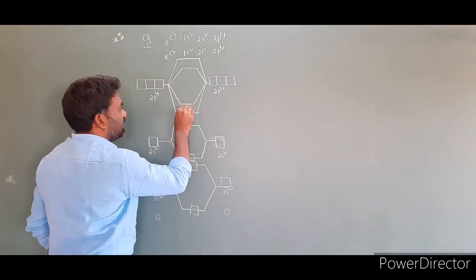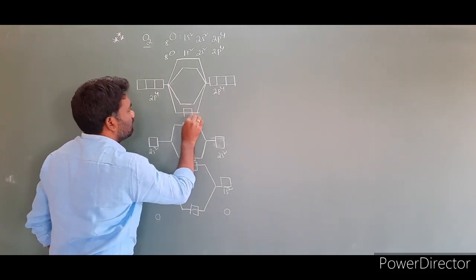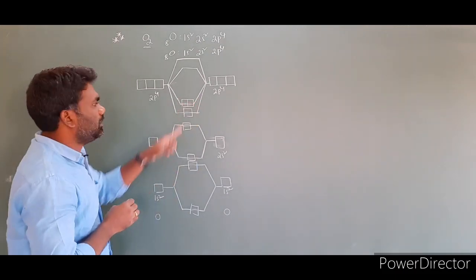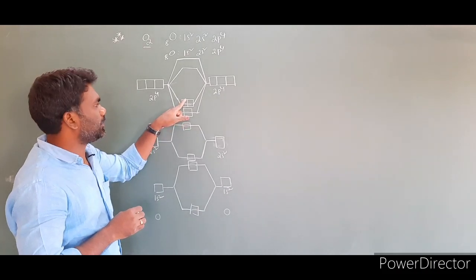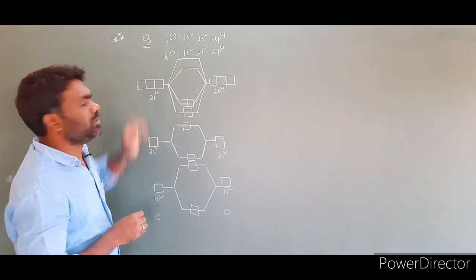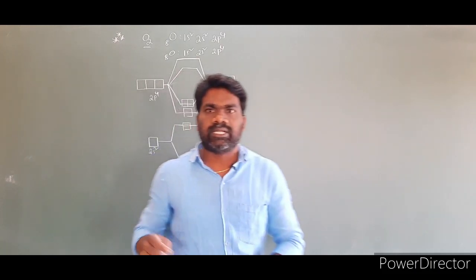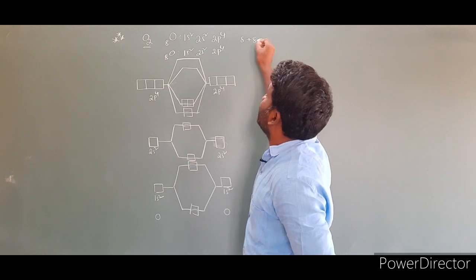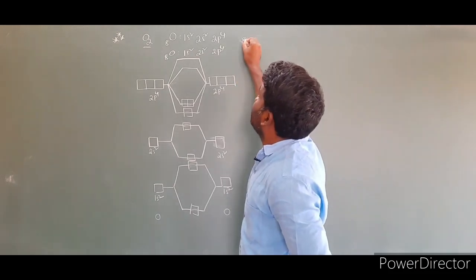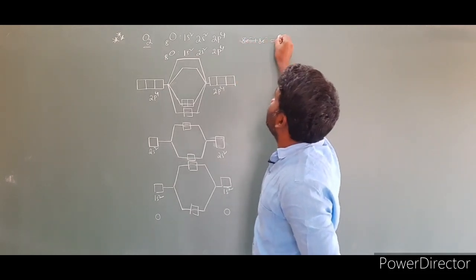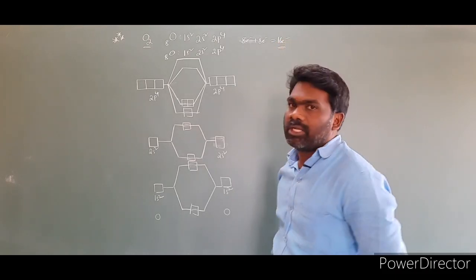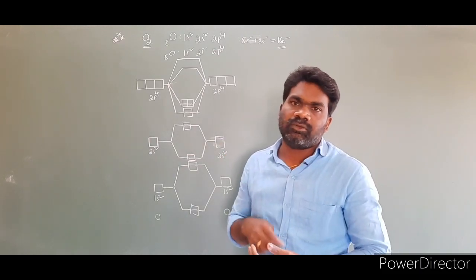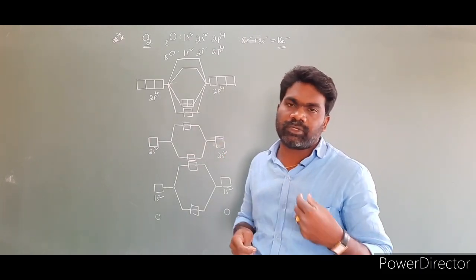Right, 6 combined, total we get 6. Here I am taking 1, here I am taking 2. This is opposite to the N2 molecule. In N2, here we took 2, here we took 1. We have taken the opposite because this is greater than 14 electrons. Each oxygen atomic number is 8, so 8 plus 8 is 16 electrons, which is greater than 14. In the case of nitrogen, each nitrogen is 7, 7 plus 7 is 14, so less than or equal to 14.